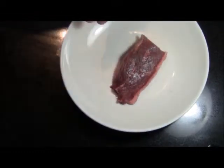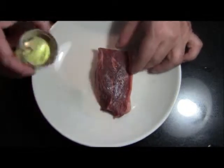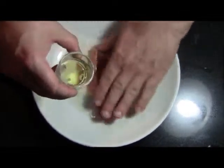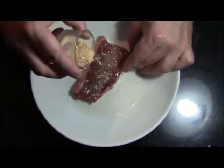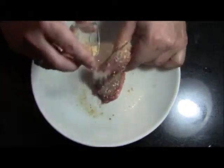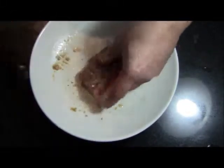All right? So now what we're going to do is we're going to go ahead and season this bad boy. I'm going to take a little bit of my olive oil here. And I'm going to put that olive oil on the steak on both sides so I know it's nice and covered. And I didn't want to use all of it, I just used a little of it. I'm going to go ahead and sprinkle my dehydrated garlic on both sides. And be pretty generous with this because this is the main seasoning for the steak. You want to get it on both sides there like that.